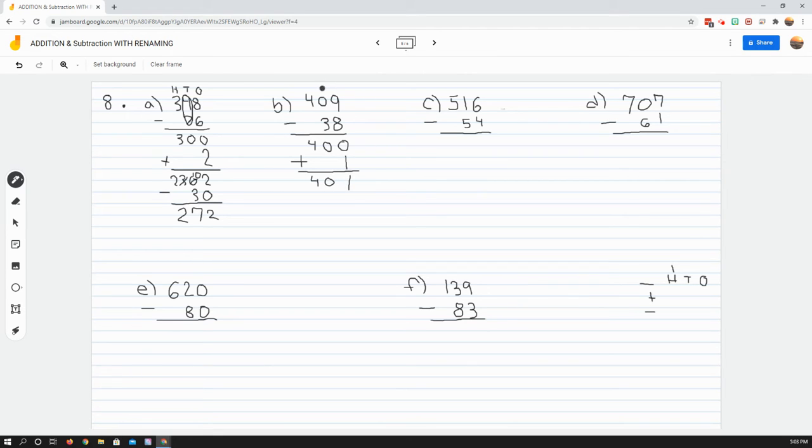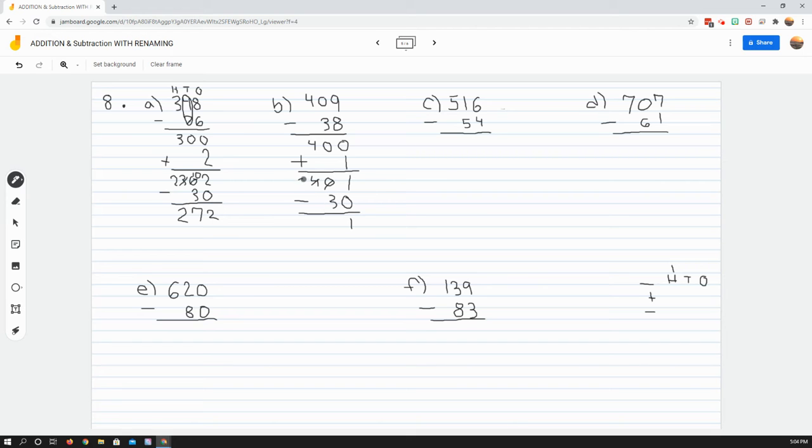Now I'm going to focus on the digits that I have in my tens place. So if I have 0, how much do I need in order to get to 3? I'm going to need 3 in order to get to 3. And because it's in my tens place, I wrote the 3 in my tens place. And I have to write the 0 because a 3 in the tens place is the same thing as saying 30. And now I'm going to subtract. So 1, take away nothing, it's still 1. Can I take away 3 from a 0? No, so I have to borrow.